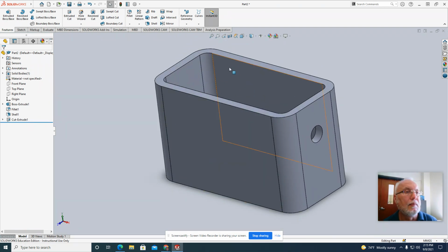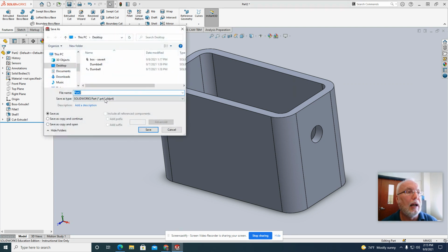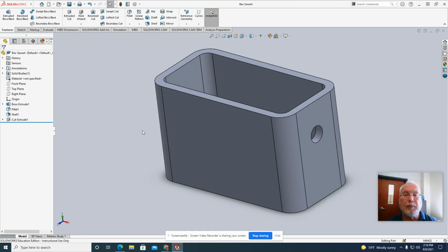Okay. All right. So that saves this part. Make sure you do a save. I'm going to do a save. I'm going to name this box, space, my last name. You can see I've been doing a couple of these. So anyways, that's how you draw that box part right there.